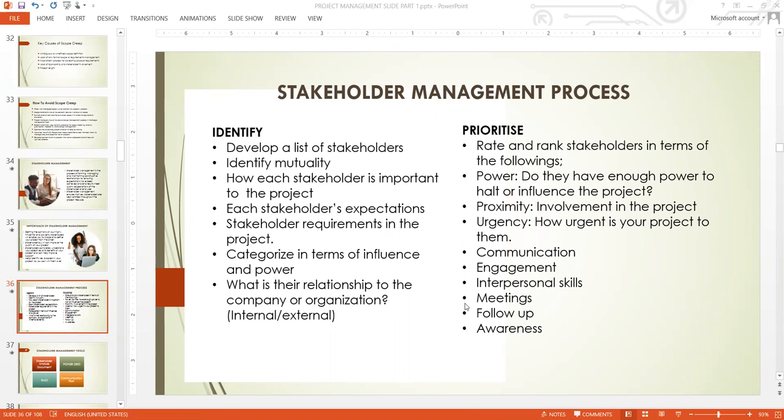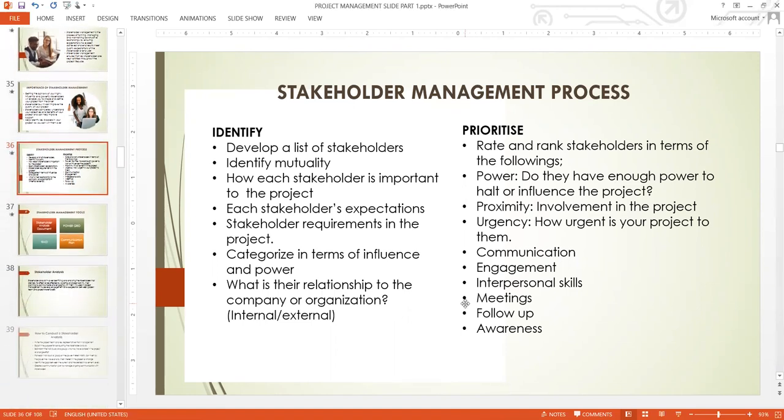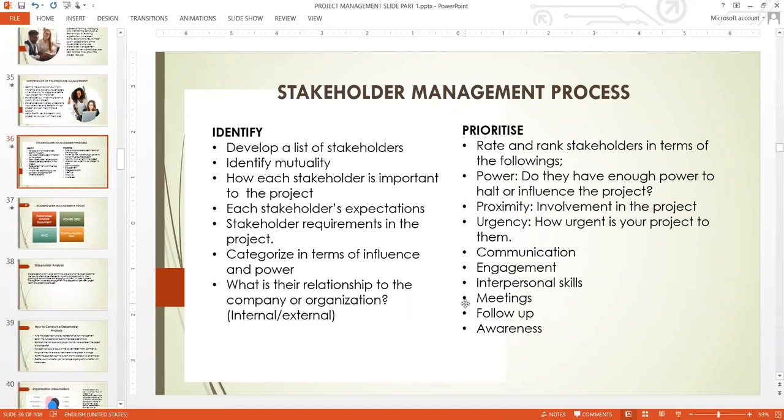These are the simple key processes of starting and managing stakeholders. But you can't just achieve this easily; you need action, you need tools, you need methodologies, you need concrete techniques. This is going to take us to the tools and techniques we are going to use to manage these stakeholders, how you can apply whichever tool you want to use, and how it gives you results and key performance indicators, knowing when you are performing and when you are not. So that is the next thing we are going to do.